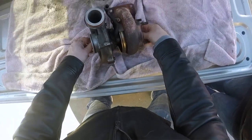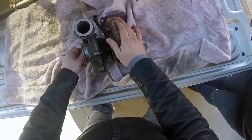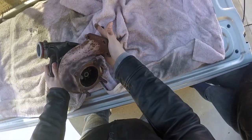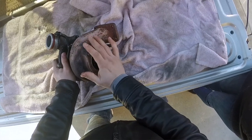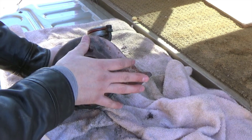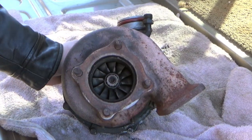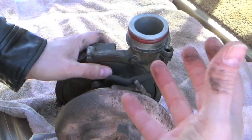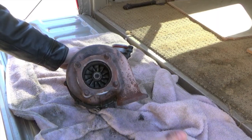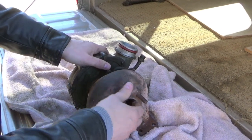So here we are, back to the two halves. You've got oil lubrication on the bearing, and you've got the hot side. This is where it all starts. This is connected to your exhaust system. Your headers connect up on one side, and your muffler connects up on the other side. So the flow comes out of the headers, comes in one way, and leaves the other way. That's basically how a turbo works on the exhaust side.